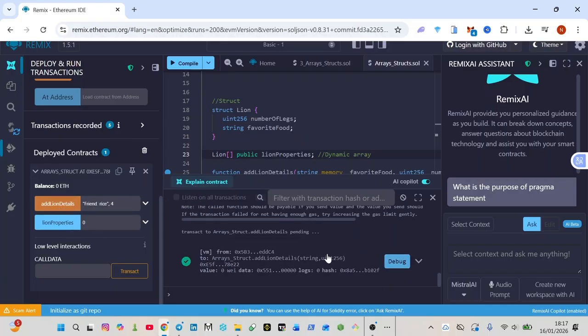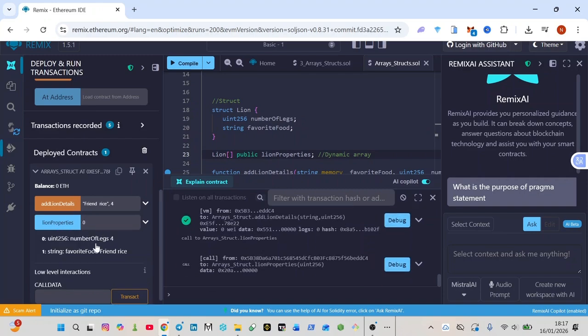We've just made a transaction and added lion's details. Now let's click lion's property. Watch, we just had this displayed. We had number of legs 4 on index 0, and on index 1 we have favorite food fried rice.